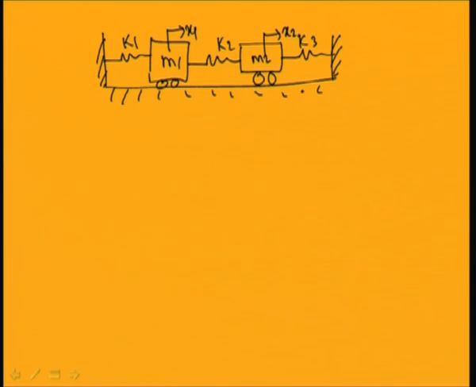Now, you can write the potential energy and kinetic energy of the system. The kinetic energy T equals half mass m1 into the velocity of this mass, x1 dot, squared. Already you know that half mass into velocity square is the kinetic energy. So, for mass m1 the kinetic energy equals half m1 x1 dot square. Similarly, for mass m2 the kinetic energy equals half m2 x2 dot square.